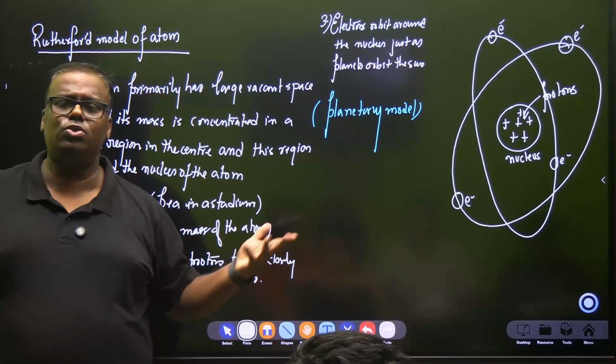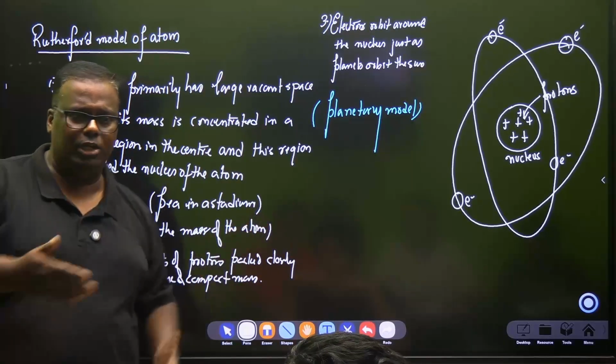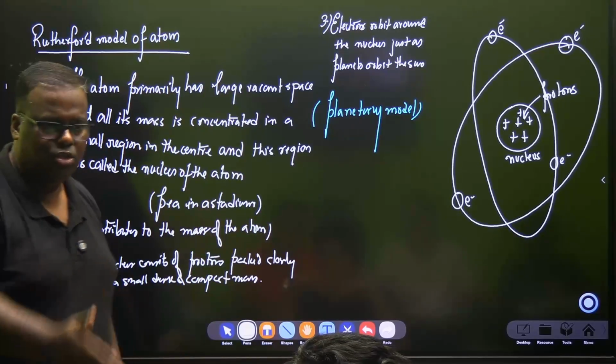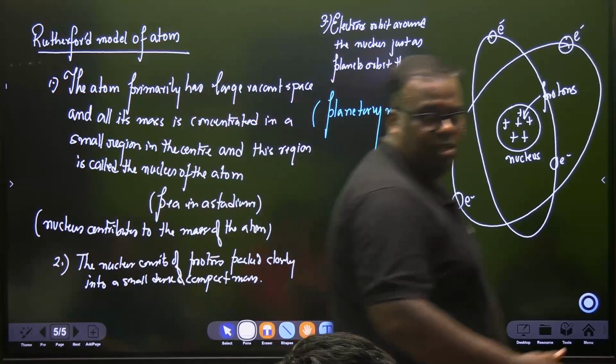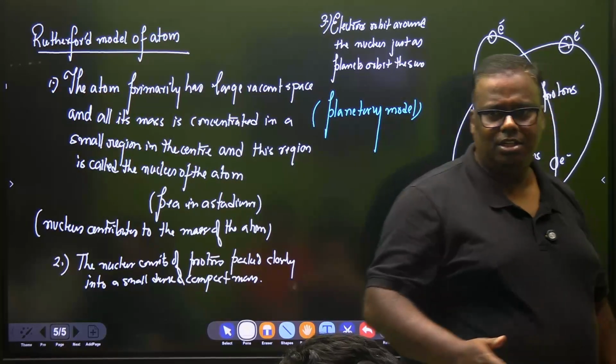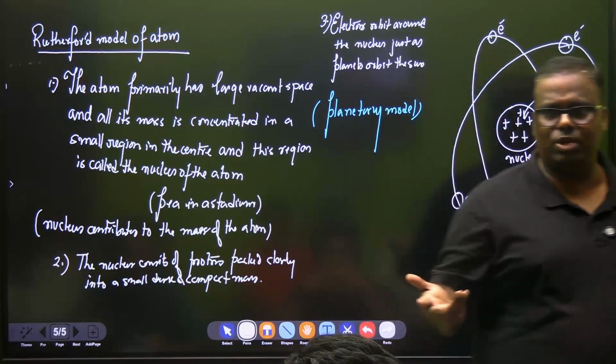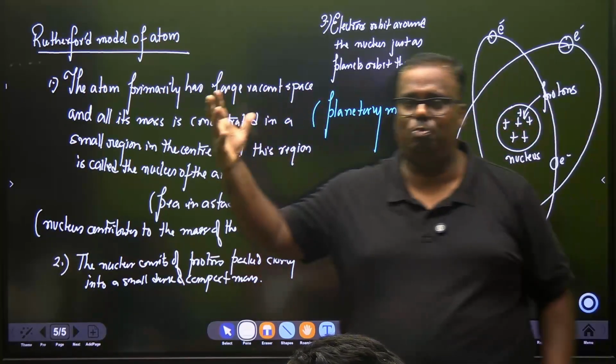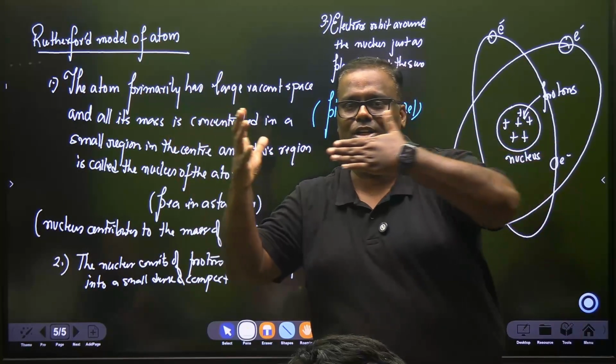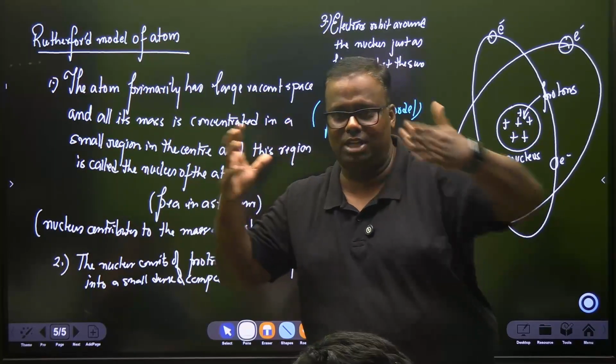Deflected a little, they show the presence of a positive particle. I don't like this fellow, suppose. So when I come near him, I'll just deflect away. No, it will not touch the nucleus. You cannot touch the nucleus, it is all positive. How can a positive particle go and touch the nucleus? You will always deflect. It's like a magnet.